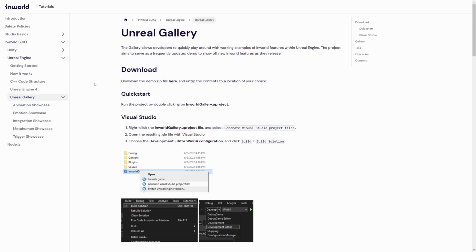So it gets rid of some of the more tedious steps like taking the API keys and stuff like that. So this is a really good one just to get up and running, bring a character straight in and quickly test out what is available. So I'd say do that first.